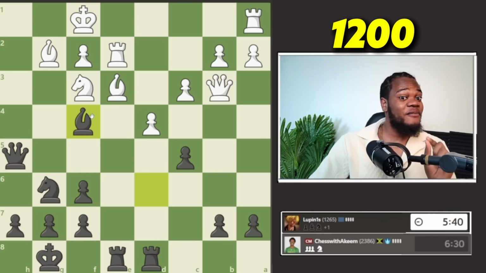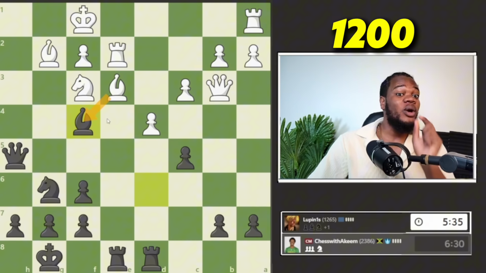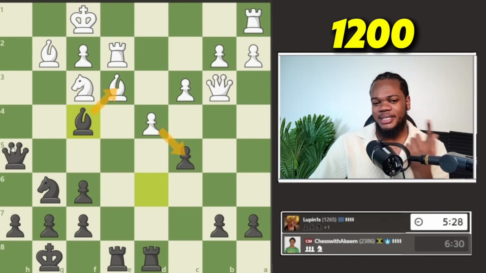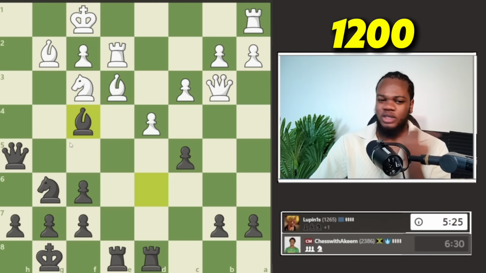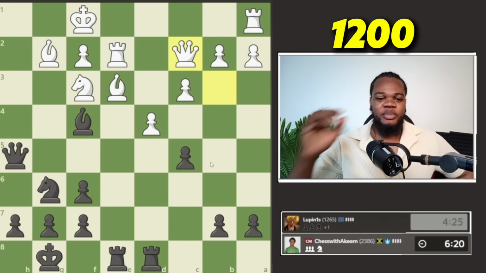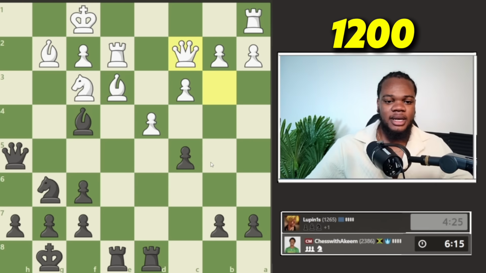But if he takes on f4, this is actually a trap that I'm trying to set up. Taking on f4 will give me back my knight. I think the correct move is, if he takes the pawn, I take and I'm taking back the pawn. So bishop f4 is a nice move. That's a decent move. How does he react to a move like this? So he pulls the queen back. He did not take. He pulls the queen back.